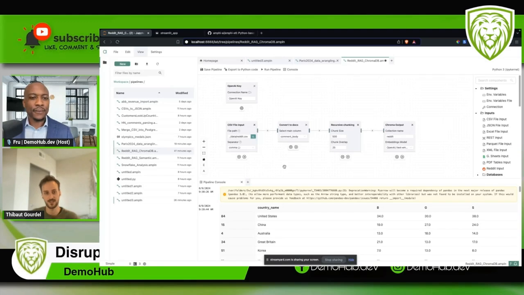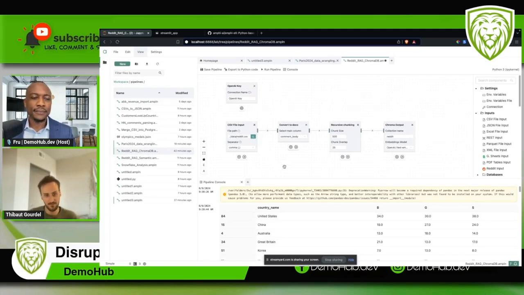So basically, you will get more accurate responses because it will base its response on real data coming from a knowledge base. And to do that, you have this ETL piece. Of course, you need to extract the information you want to store in the vector store. There are a few different steps. You have to chunk the data. If you have a text, you have to chunk it into smaller pieces so that when you ask your question, it only retrieves the small pieces relevant to your question. That's called chunking.